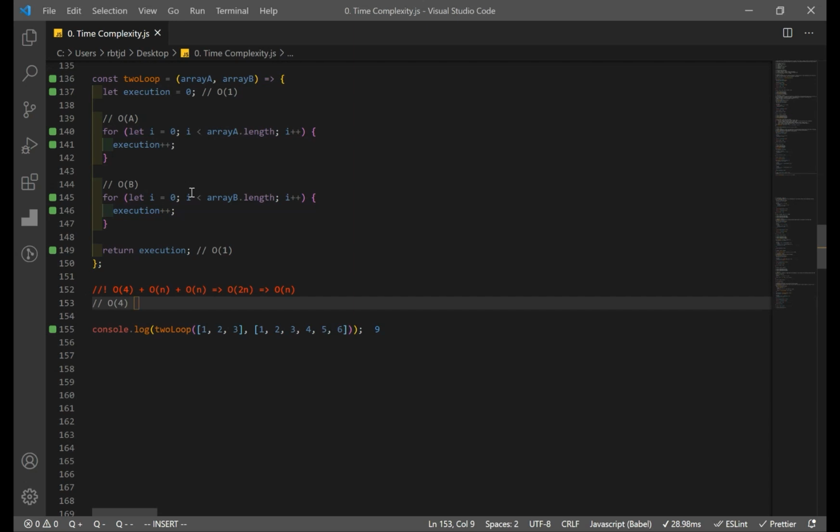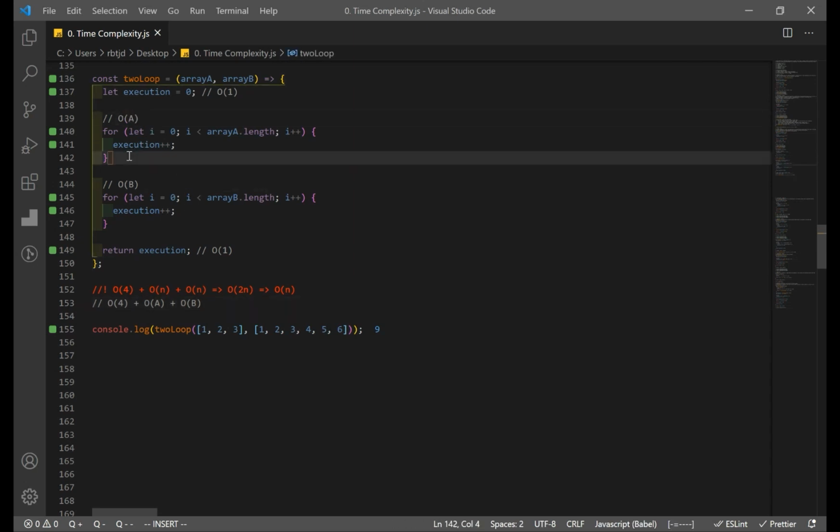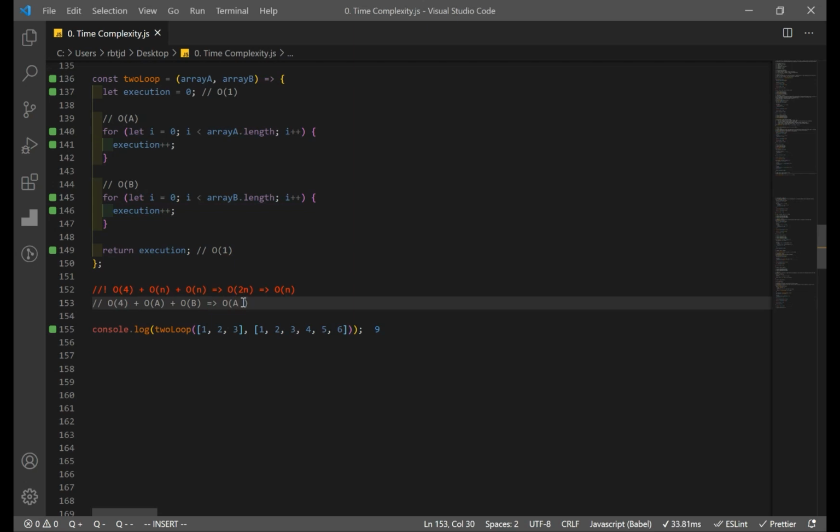Now, if we were to come back to our big O, it would be O of A plus O of B, right? So this one kind of makes sense. O of A represents how many times we loop through our first array. O of B represents how many times we loop through our array B. Now, like before, we can get rid of our non-dominant term, and we are left with O of A plus B. Now, how did we end up with O of A plus B? Well, again, going back to our third rule, we have to consider the inputs of different size.